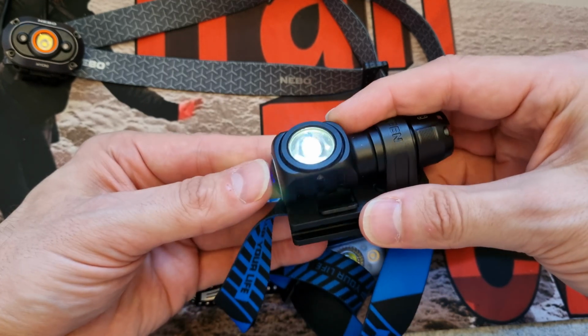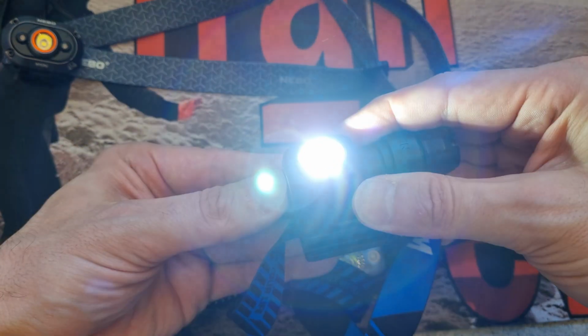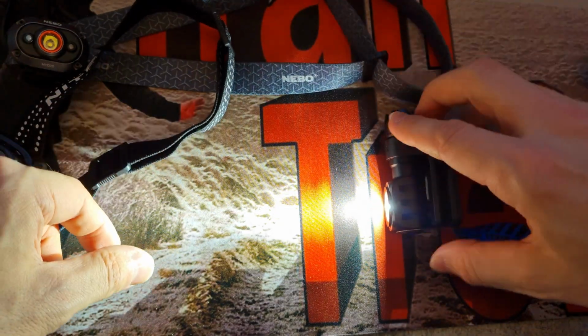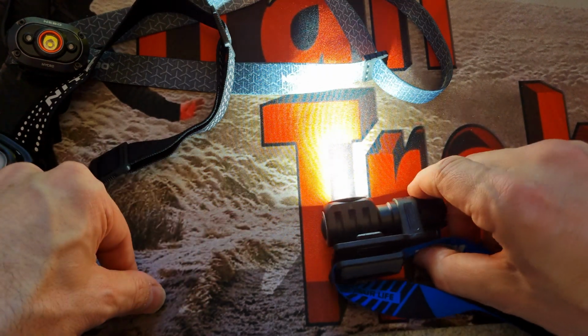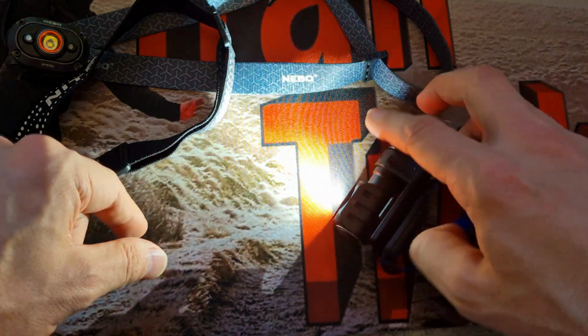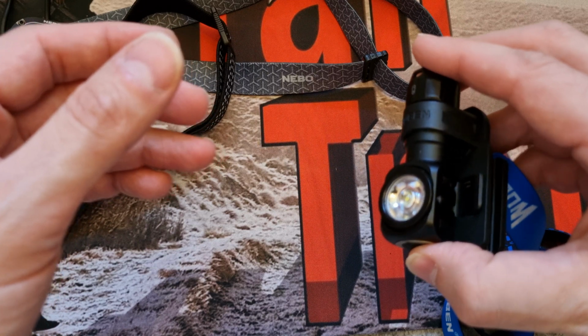Watch, if I turn this on and then let it go up, right, look at the width. Although this is pretty good, right, look at the width of that. Can you see it? For me, that is brilliant. Very good on a headlamp. Look at the width on that. It's not 180 degrees, but it's pretty close. That's what you want. You need periphery. When I'm hiking, that is a key feature.